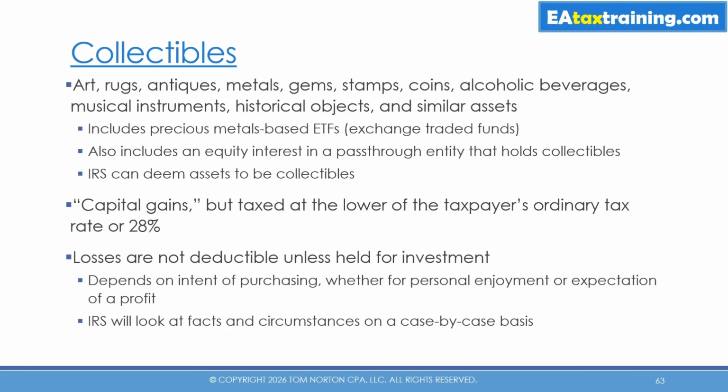So if we're dealing, let's say, with baseball cards, if you're buying those baseball cards because you think it's a good investment and you're selling them, maybe you buy and sell frequently. For instance, you're not really a dealer in them, but it's your hobby. You like to buy and sell baseball cards and try to make a profit. Then you'd be considered an investor and any losses would be deductible. But if you're just buying baseball cards because you like baseball cards and now you're selling them, well, that's personal use. You cannot deduct any losses from the sale of personal use assets, which includes collectibles.